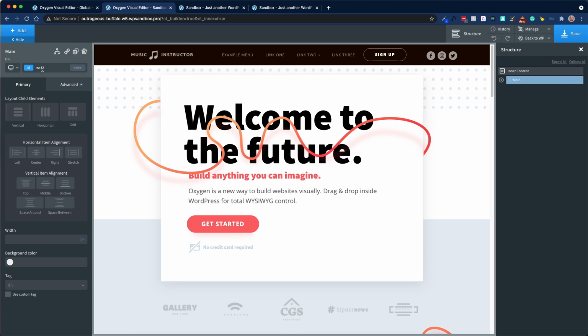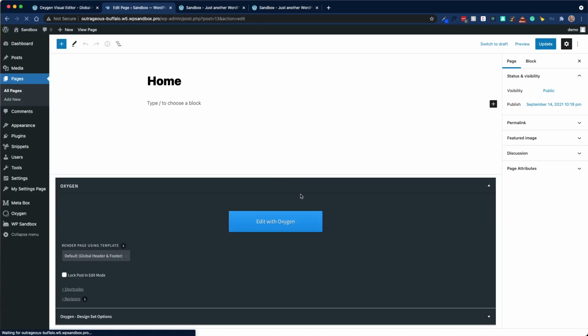So I just wanted to quickly touch on that, because if you do not have your main ID on the page, when you actually go to use it on the front end, it's not actually going to work. So I'm going to click save, and we're going to jump back to the front end, or back end, I apologize, and we're going to keep going from here.